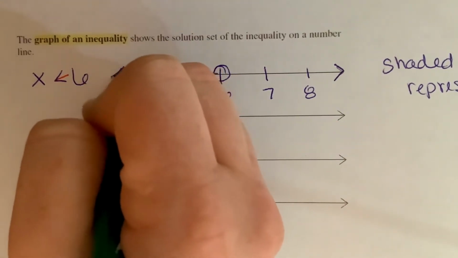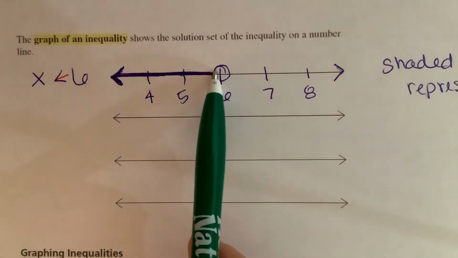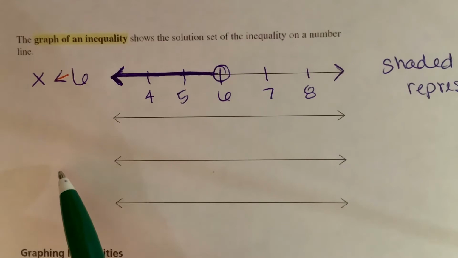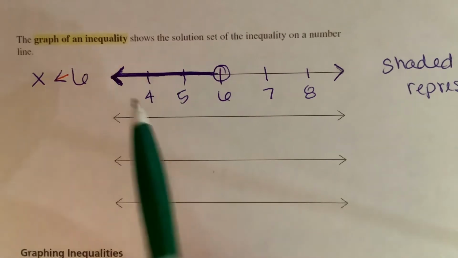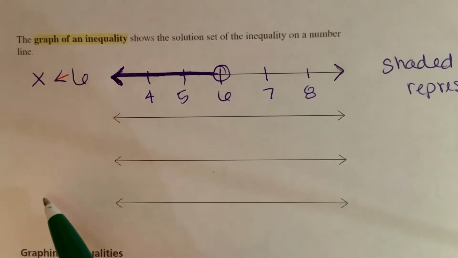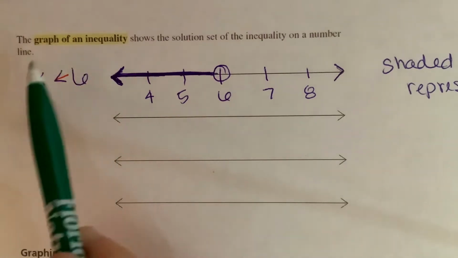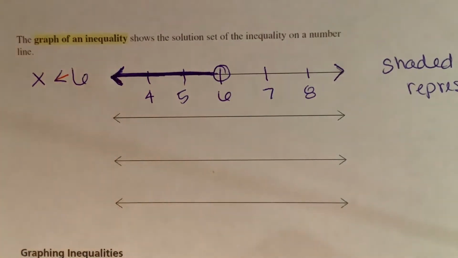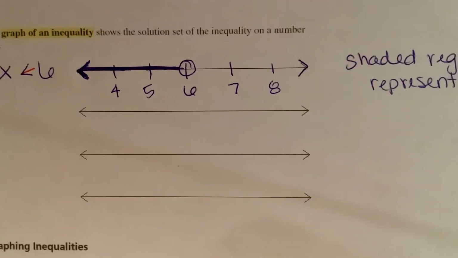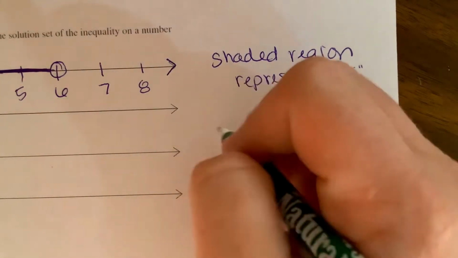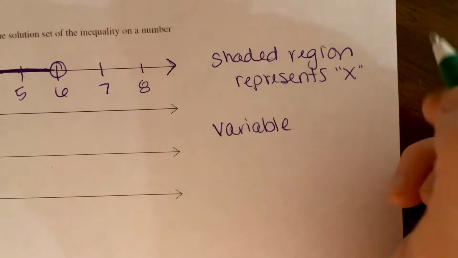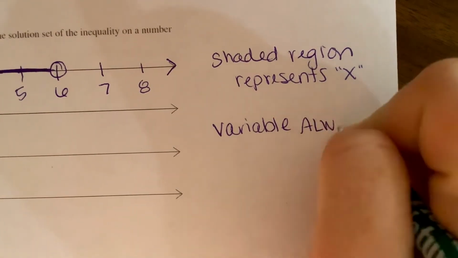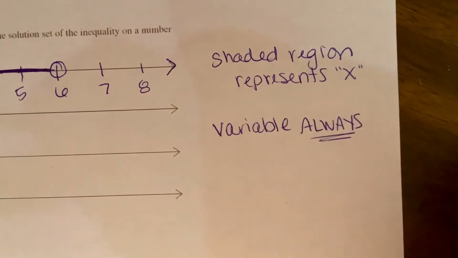So the part of the number line that's shaded represents all the numbers that x could be, right? It can be everything in between our integers and whole numbers, integers, whatever else. Everything on that number line. Okay, next important thing that I want to mention before I go on to the next type of inequality is that whenever you write your answer, you always have to write the variable first. So we're going to write that over here too. The variable, whatever it is, usually x or whatever letter you're using, always comes first.